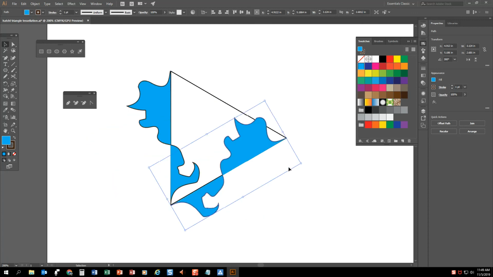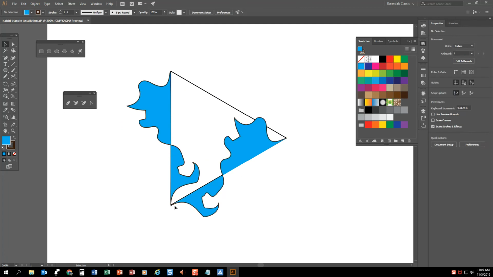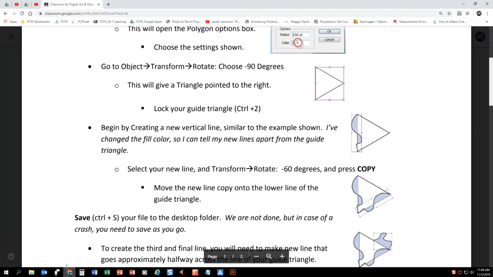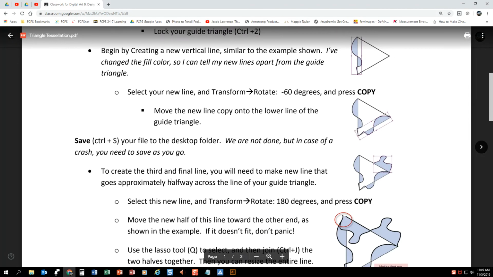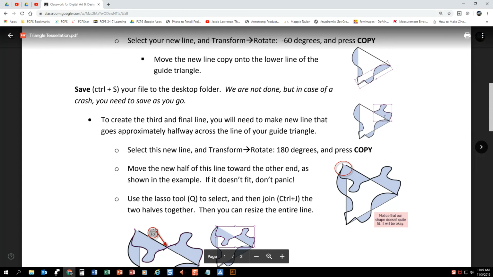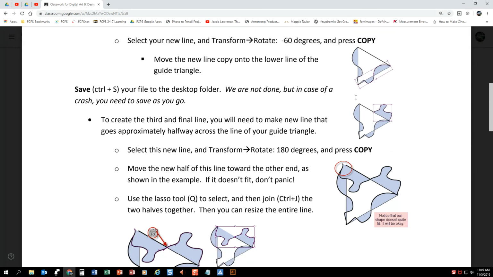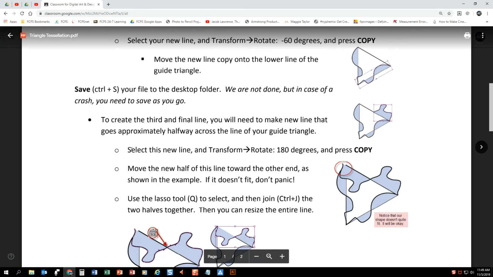Now, I also have to look for areas of overlap. This corner matches up pretty nicely. This is touching the corners pretty nicely. The third line, the end point here, is the trickiest part, and my students most regularly run into trouble here. What you have to realize is you're going to design it into halves. So I'm going to keep mine relatively basic. When we look at the third line, whatever goes up on this side has to be mirrored the other side coming down. So we're going to build it in two parts.